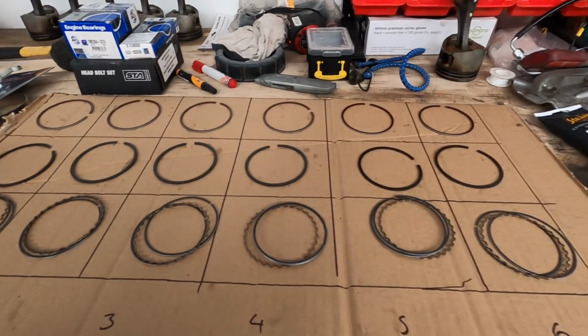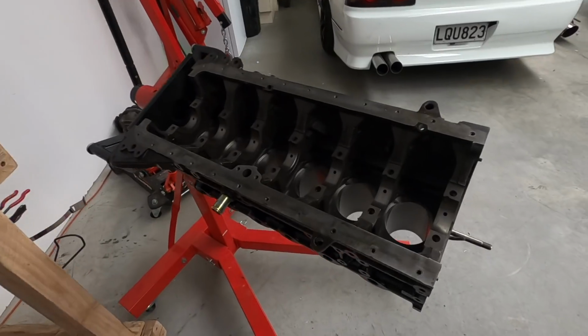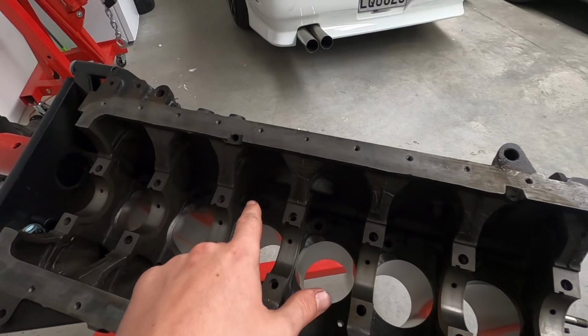I've gone through and gapped all of the rings now. These are all ready to go onto the pistons, and then the pistons into the block. First, I'm going to start putting these oil squirters back in.